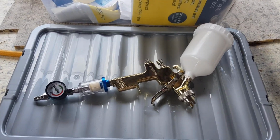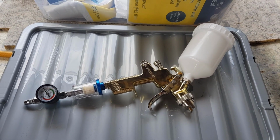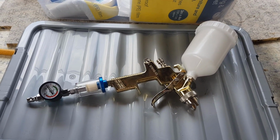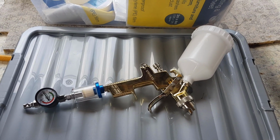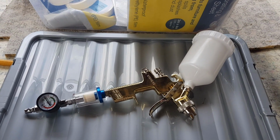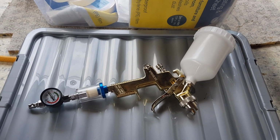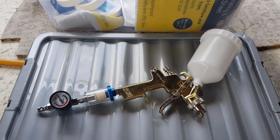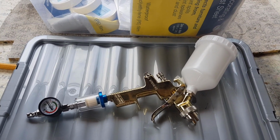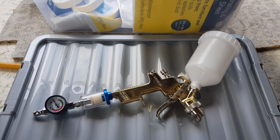Okay, so that's our spray gun. We're going to have a go at spraying this ourselves. Got some paint on order, some primer. This is a low pressure, low volume spray gun. I know absolutely nothing about spraying or spray guns, but I've educated myself over the past few weeks. So I'm told this is probably the one to go for. It's only a budget gun.